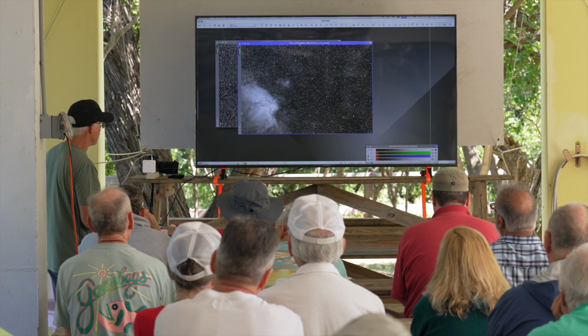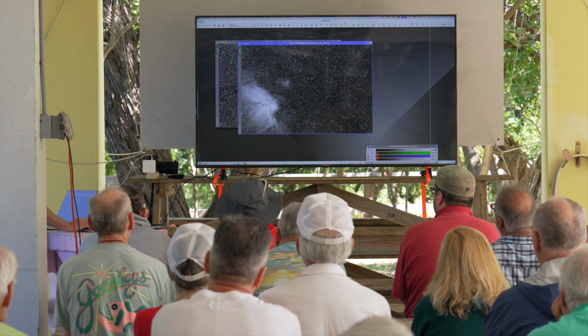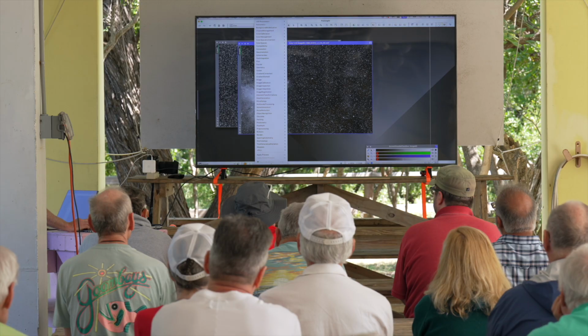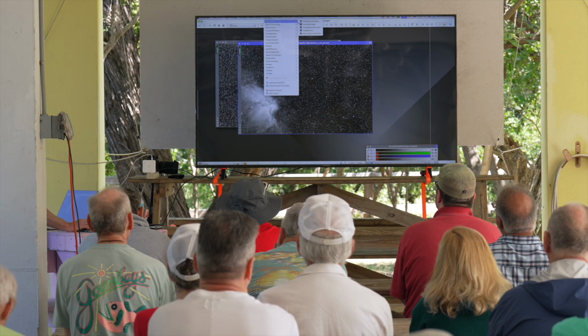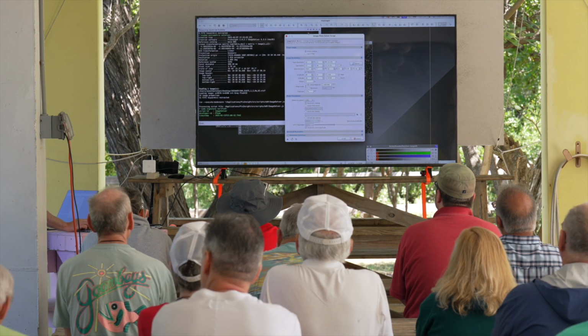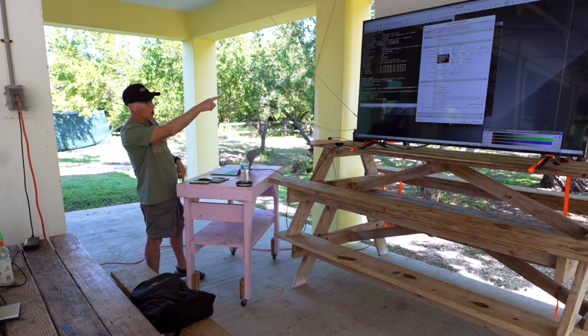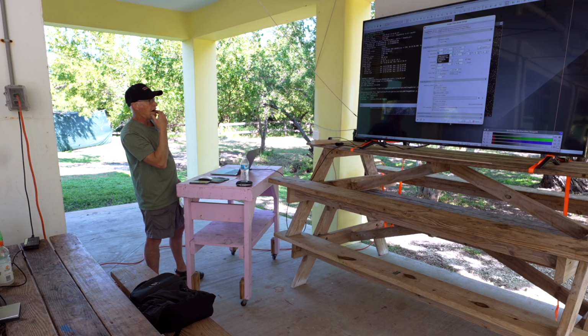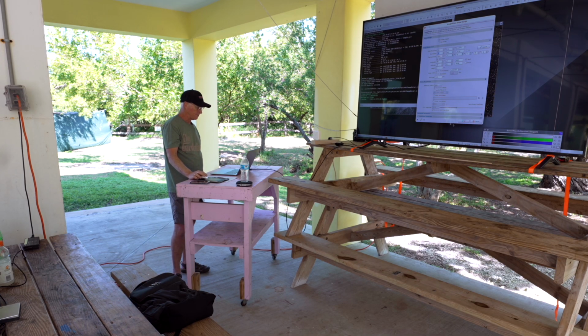Well, what if I wanted to run gradient correction on this? So the first thing I've got to do is plate solve it. So I go here, image solver. It came up with the coordinates. So this is a different scope. This is my bigger refractor, 1200 millimeter focal length. Let's see what happens here.